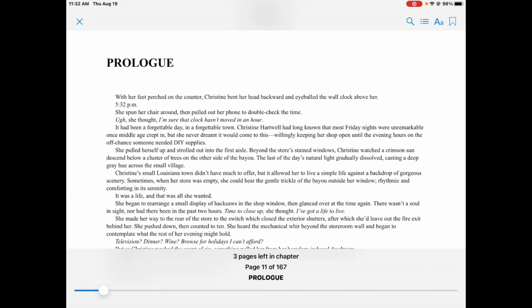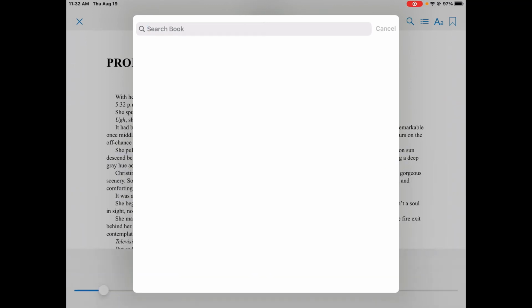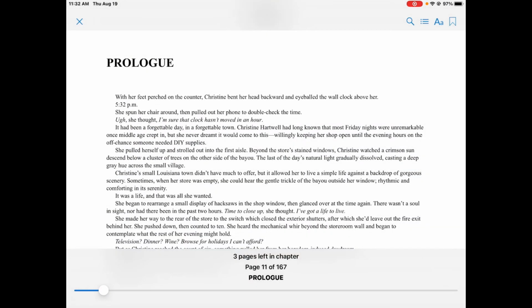You'll see a magnifying glass. So if you're looking for a specific term, character, or event that happened, you can type that in using the search, and then it's going to search the book for that phrase. I use this especially when I'm checking out books for a homework assignment or a book club or something along those lines. It's very helpful. On a regular basis, I'm not sure that that would be a function that you use very often, but it is there if you would like to use it. I'm going to click cancel on that one.